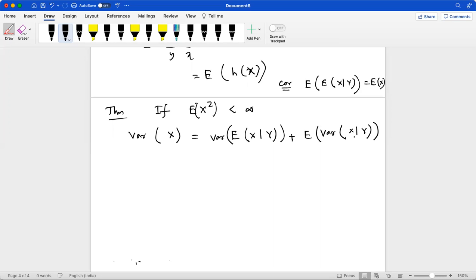So it is intra-block, the within the block. The second part is within the block: fixed y, you are taking the variance, then taking the average of all these variances. And the first part is the between the block: you are taking the average on a fixed block and then taking the variance of that. So this is basically nothing but the ANOVA.